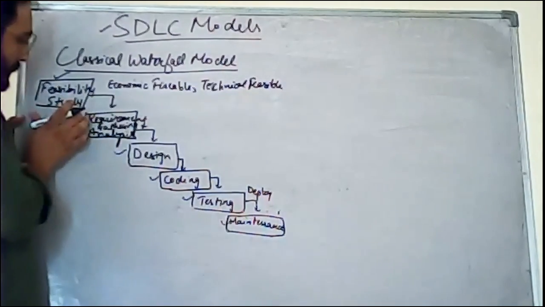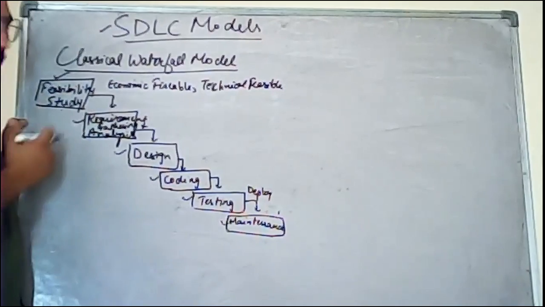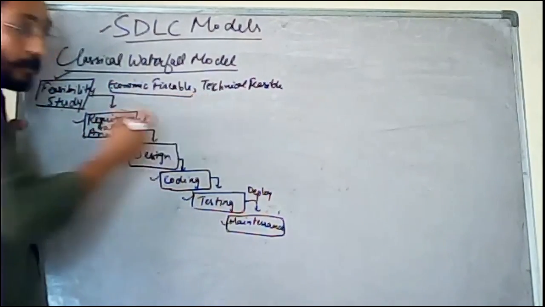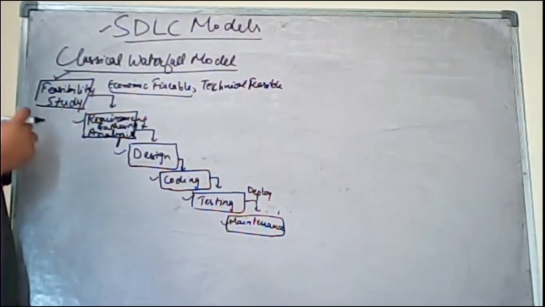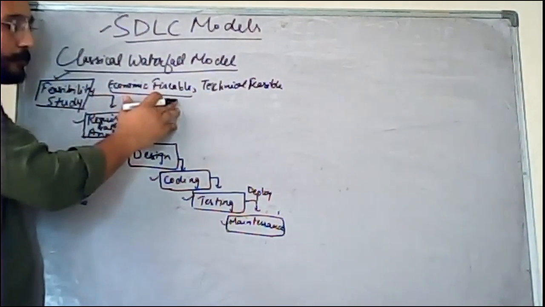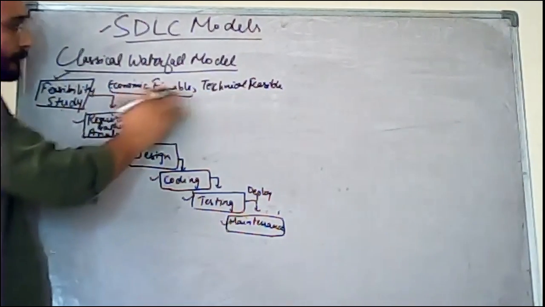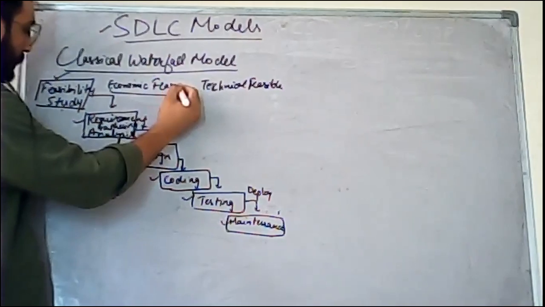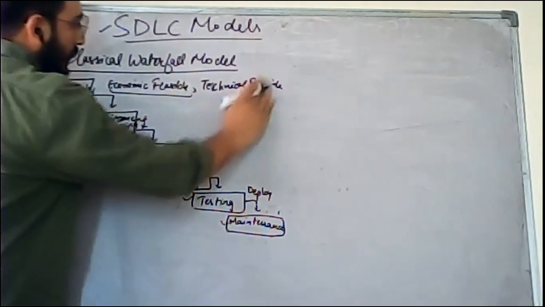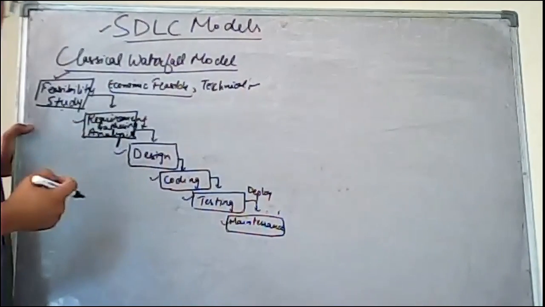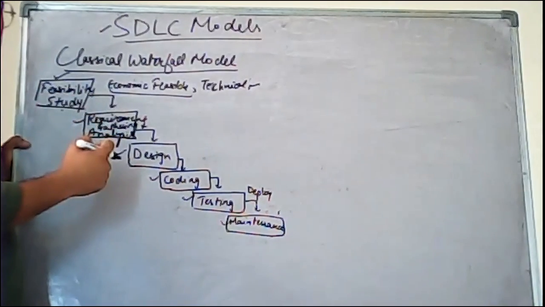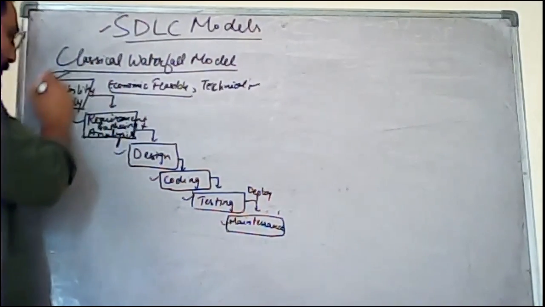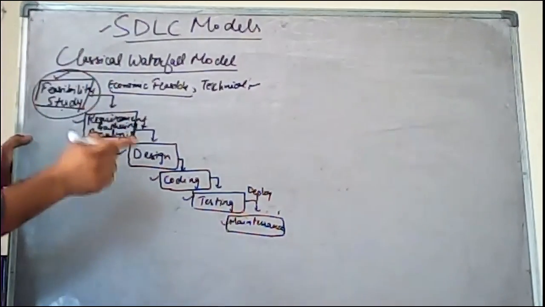The first phase tells whether, as a team manager, my product is economically or financially feasible or not. It means first of all, to build that product, I should keep in mind that the project should be within budget. That is, whether it is financially feasible or not. Then there is technical feasibility: the latest technology should be used, can it be used or not? That is your technical feasibility. Next phase, after completing this feasibility study, we will go for the next phase.